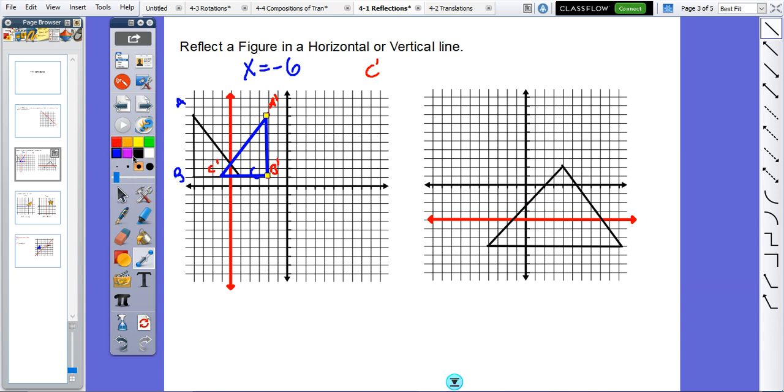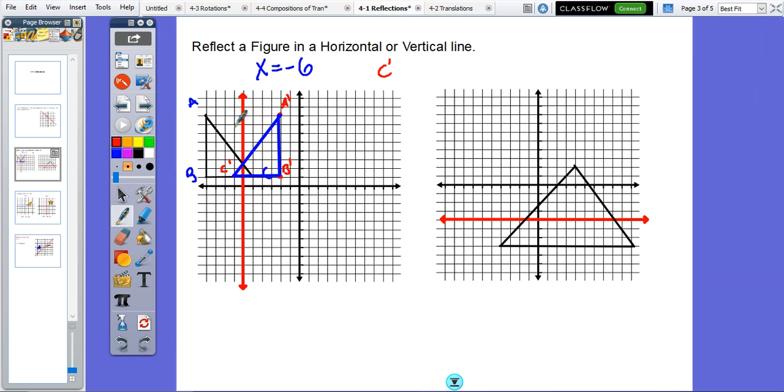Even though part of the figure is across the line, it should go over on the other side as well for your primes. Looking at this other one down here, it does the same thing. As we did with this vertical line right here, everything's perpendicular to that, at least the connection between them. We go perpendicular across. Here, on those horizontal lines, these have an equation of y equals. So y equals where it crosses on the y-axis. In this case, it's at 1, 2, 3, 4, -4. So these are the equations for your horizontal lines. It'll be y equals.